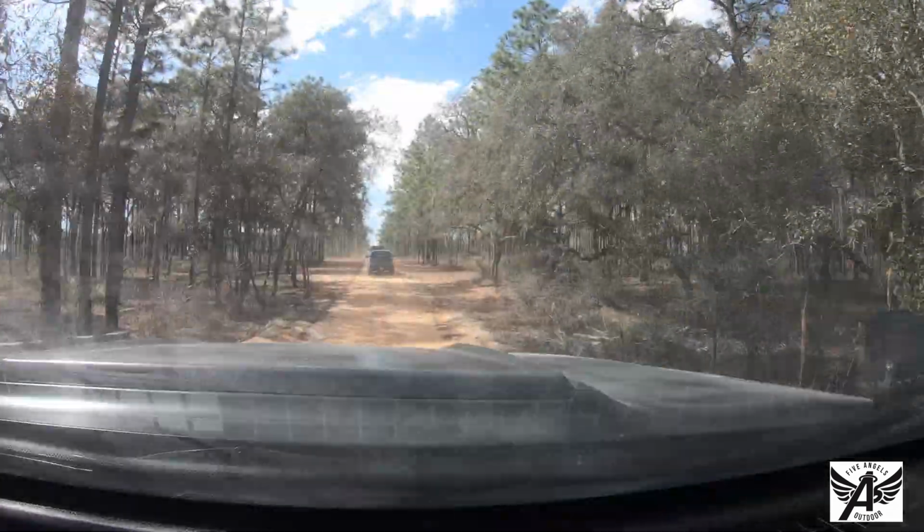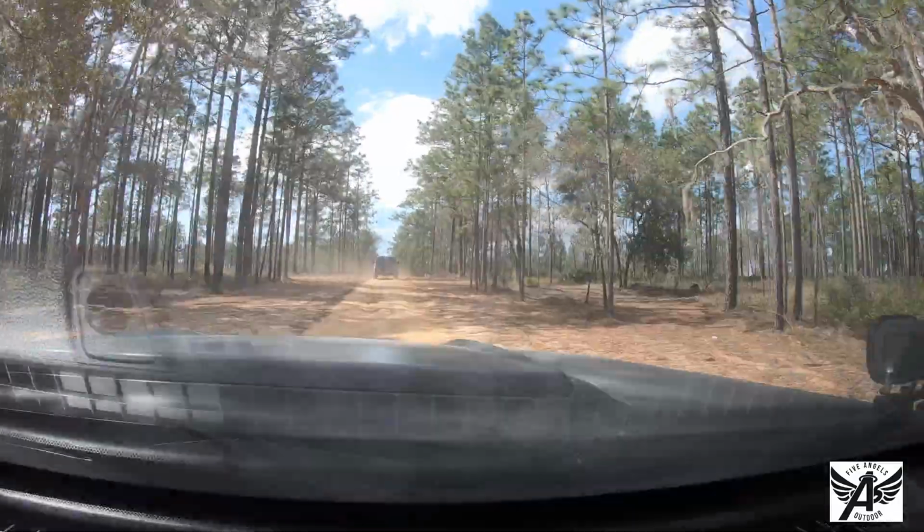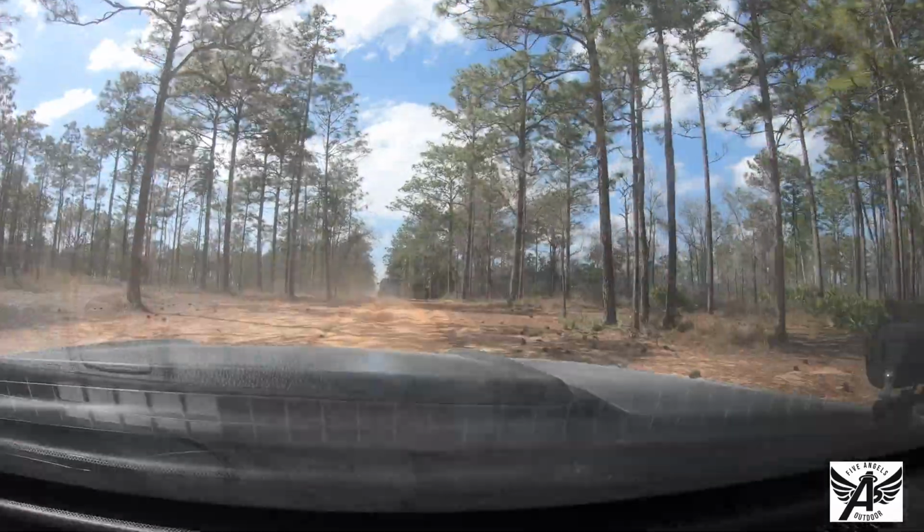All right, we're getting close to Trail 14 here at Citrus. Now they did close this trail for some time and then they've reopened it, but I'm sure they've filled in all the gulches and everything. So we'll see once we get to Trail 14 what it looks like compared to the last time we were here at Citrus. All right, we're back on Trail 14 here. We'll have to see what it looks like after this was closed and fixed or remodeled, whatever they did.